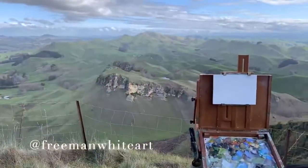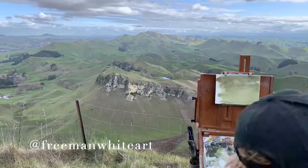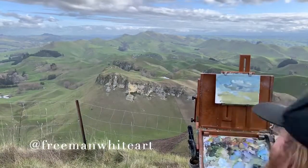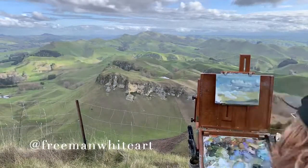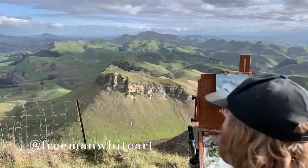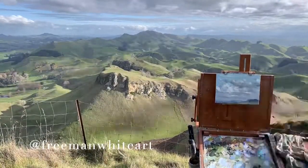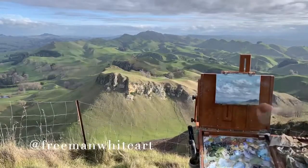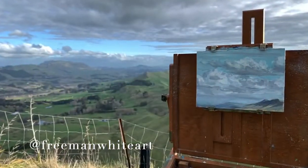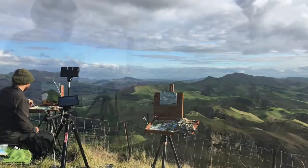Almost as soon as I set up, the sun goes behind the clouds. Now I attempt a little landscape, but before long I realise if you can't beat him, you may as well join him. So I take the opportunity to paint a little cloud study, which is heaps of fun. I always find it so difficult if I'm sitting in a place like this with an amazing view to paint anything other than that view. So actually having an overcast day was really to my advantage, as it just forced me to try something different.